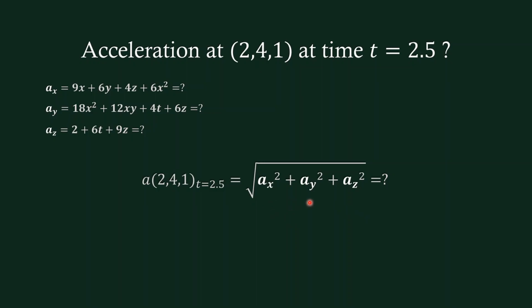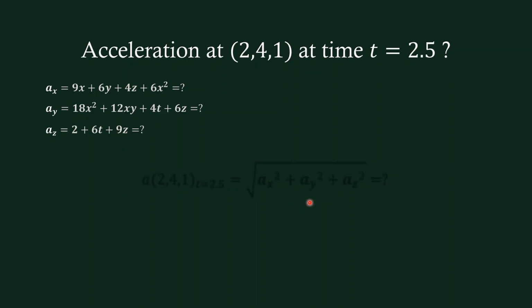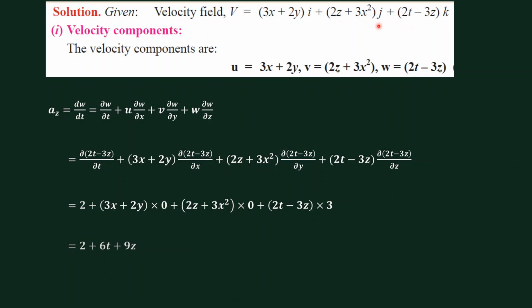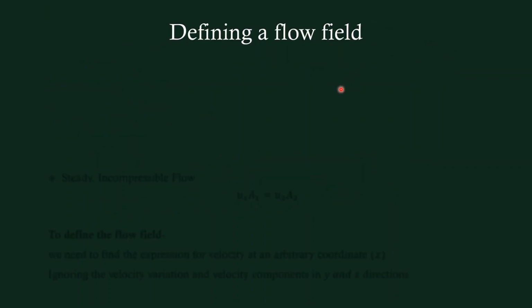Now in this problem, the flow field was already given to us in the form of this expression of V equal to u i, where u is given by something, v is given by something, and so on. But practically, how did they arrive at that expression? That we do not know yet. But if we start from a simple problem, we can actually find out how to arrive at that kind of an expression for velocity. That is, how to find out the velocity field. The velocity field, in a sense, is just the mathematical expression by which you can explain what will be the velocity at different points in space at different moments of time.